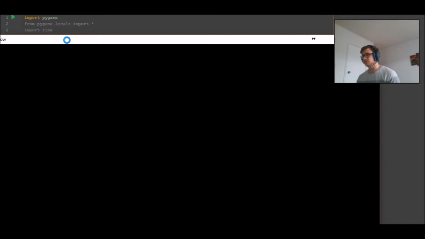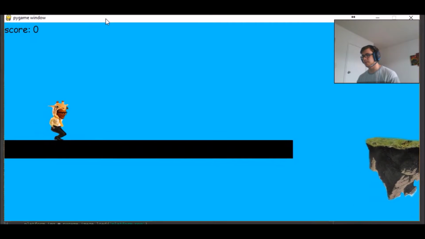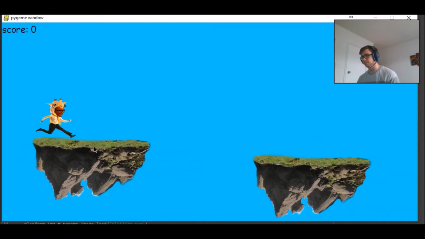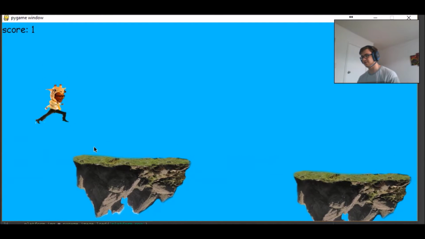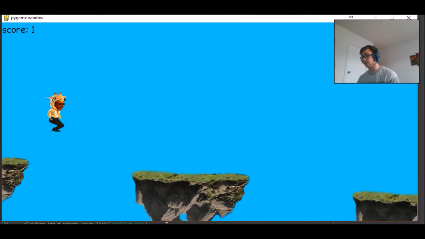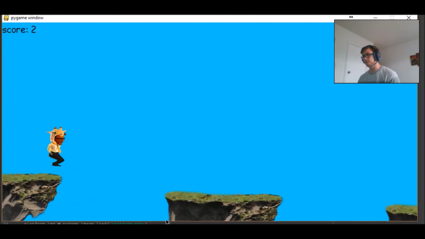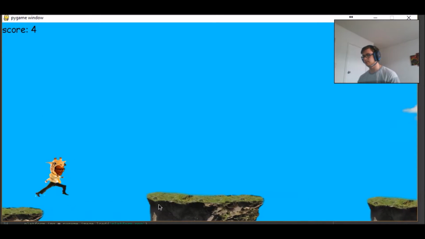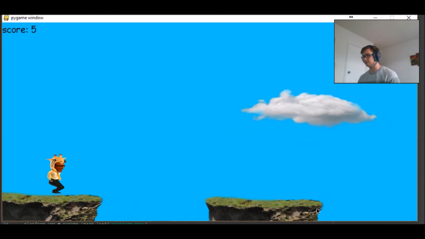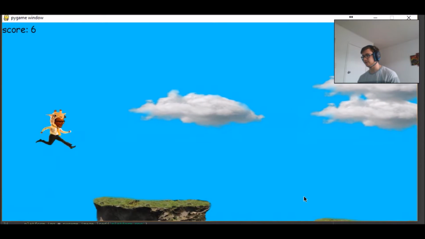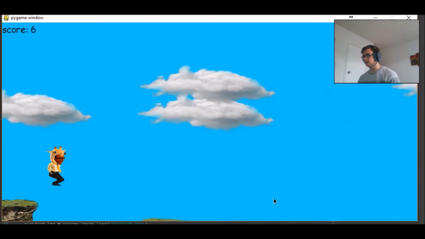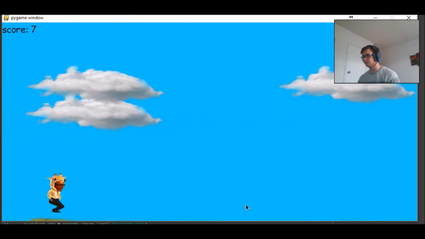Now, something I still need to do is remove this black line and add a proper something there, rather than just having it as a black line, like I can have on one of these islands, but a bit bigger. But I still need to get rid of it at some point. So yeah, there you go, there's a cloud up there. A few clouds just spawned in then. They spawn in randomly, and I still need to fix the platforms too.